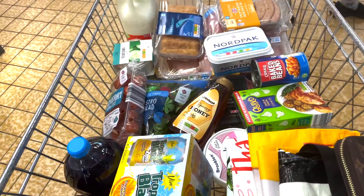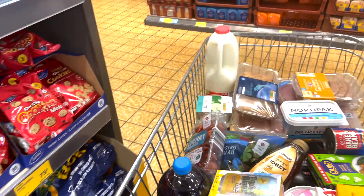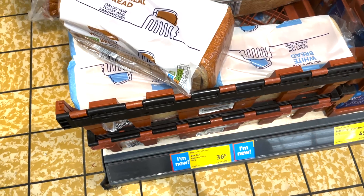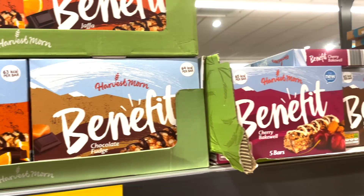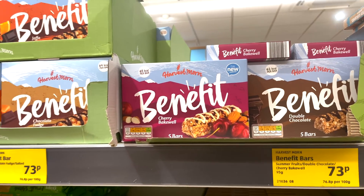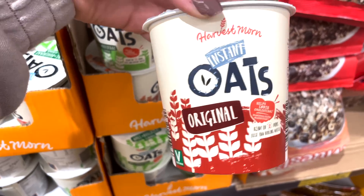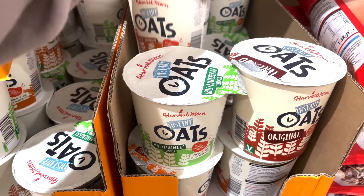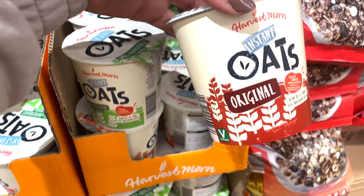There was an end aisle I ended up avoiding because I knew I'd eat the lot if I bought any of it. This is the bread I usually have — two slices for your Healthy B and only 86 calories per slice. The benefit bars: I believe you can have two of all of these for your Healthy B — they're all roughly around 60 calories, and my favourite is the jaffa ones. I also found these instant oats: the original are 203 calories but nine and a half syns; the apple and blueberry are 213 calories and ten and a half syns; and the sweet cinnamon is 217 calories and 11 syns — so maybe not quite Slimming World friendly, but great for calorie counting on the go.